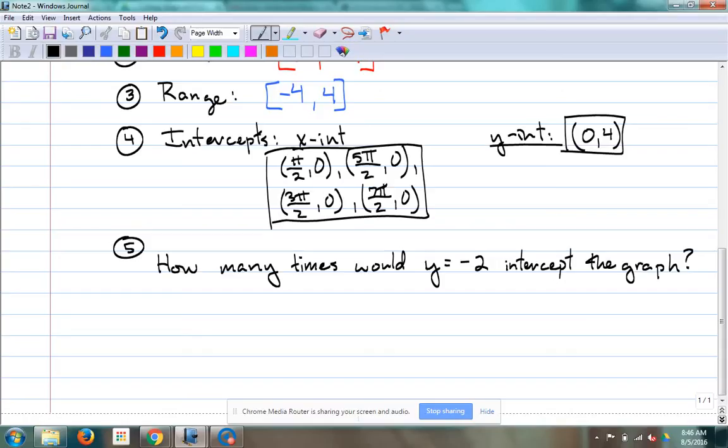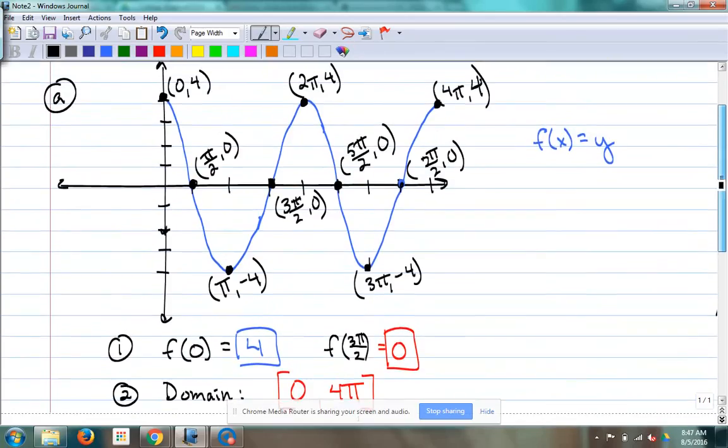This graph is like Hunter said, it's a time graph. It could be sound waves, and we're looking for when the decibel level is at -2 in that graph. And a sound wave does make that kind of graph. So what does that mean we need to know how to do? It means I need to know how to graph y equals -2. Well, if I go to my graph, where is -2 on the y-axis? So -2 would be right there. I kind of got a dot already there to lead us in the right direction. What does that line look like?